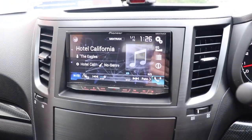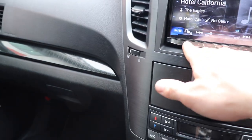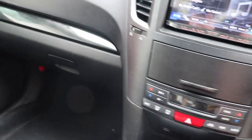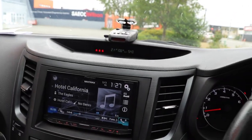So everything's back together, head unit's back in, and I've got this little remote which goes to a little infrared receiver, which, I didn't have time to mount it anywhere, so I just left it hanging down there, if you can see. That's just it there. So it's just sort of sticking out of the carpet there. Maybe if I had a bit more time, I might have put it in the back of here somewhere, I'm not sure, but down there's fine for now. Actually, what would be cool would be to mount it behind some of the black plastic up in there, but maybe that's another project for another day.